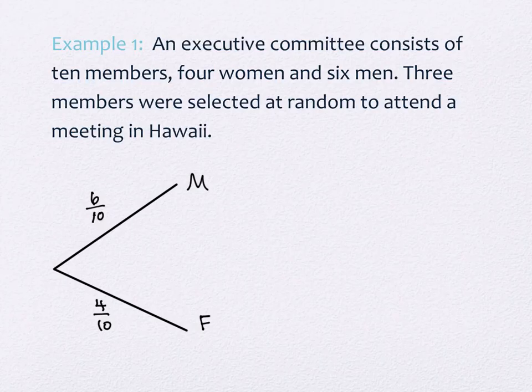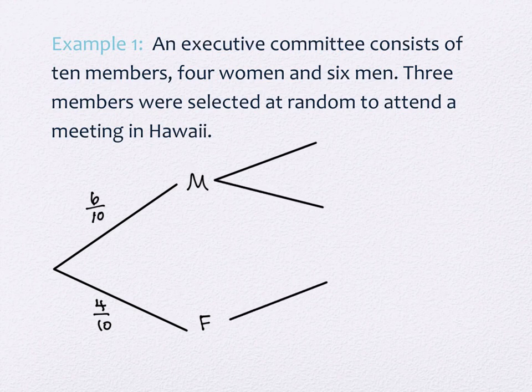Now, once I draw a person's name out of the basket, am I going to put it back in? No. They're already on their trip to Hawaii, or at least they're already in the grouping of people who get to go. I don't need to put their name back in. Okay? So I am going to draw another person's name out, but that original person's name is not going to be in there. So how many people are going to still be in my basket of names when I make my second draw? 9. So the second draw will be made. It will be made no matter what happens on the first draw.